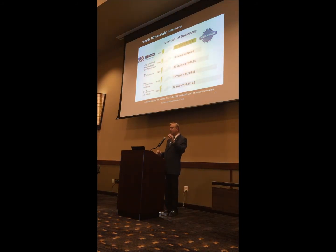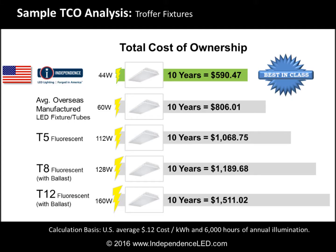Okay, TCO is pretty simple to calculate, right? Front-end cost of the equipment and then the ongoing expense. What is amazing is to show customers simple charts like this. This is not complicated with layers and layers of spreadsheets. This is: get rid of every T12 you possibly have, because that tube, I mean, $1,500 in a troffer, 3 or 4 of them, is ridiculous. No one thinks about lighting because it's not typically sub-metered from climate control and computers and all the other electrical needs in their building.